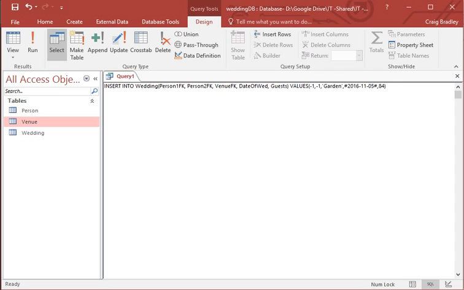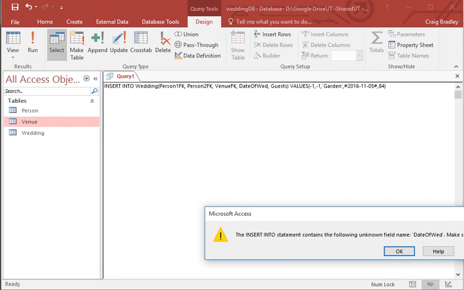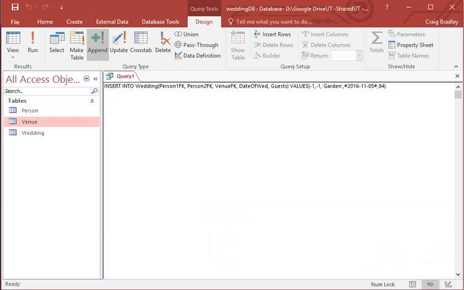Now unfortunately we haven't forced referential integrity, so it doesn't matter. We're not adding to the person, so it will just add saying -1, -1. It will allow it, but it's not going to make any sense. So if we run it, date of wed. Okay, so you see date of wed is unknown, so we know our database. This is why you don't execute it first. You don't add the people, and then your venue statement doesn't work properly. So you test each time you go along. Then when you do run it, it will run for all of them and it will run correctly.